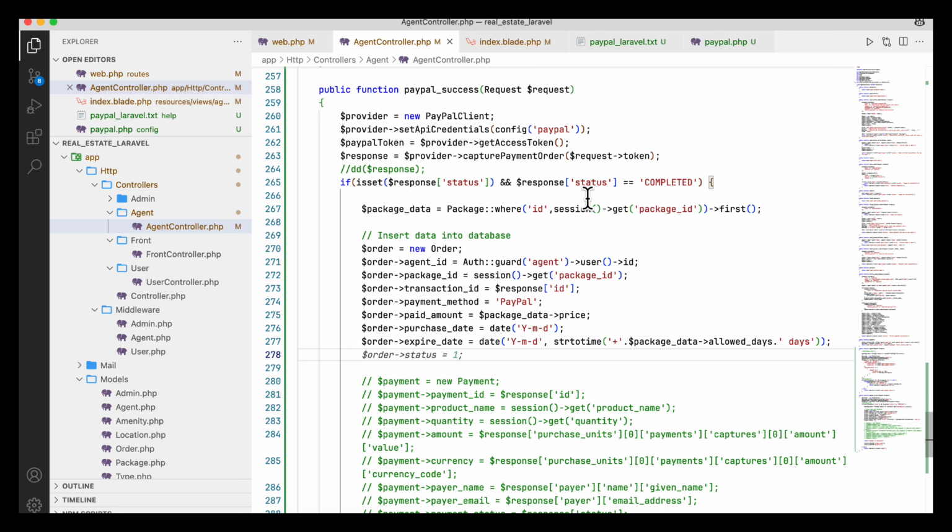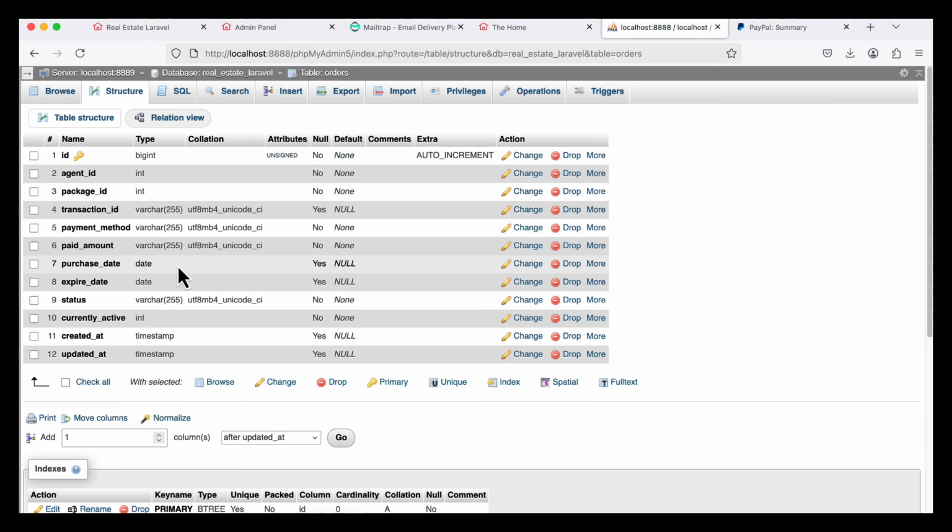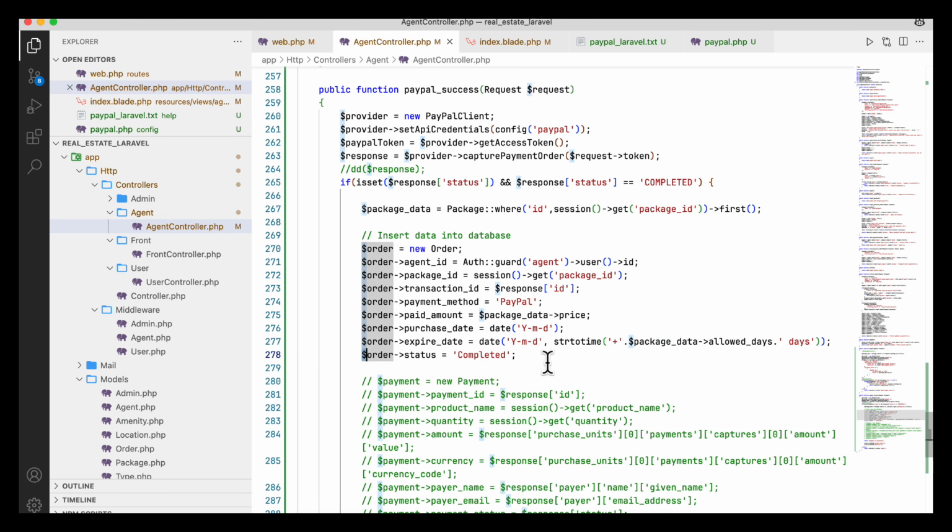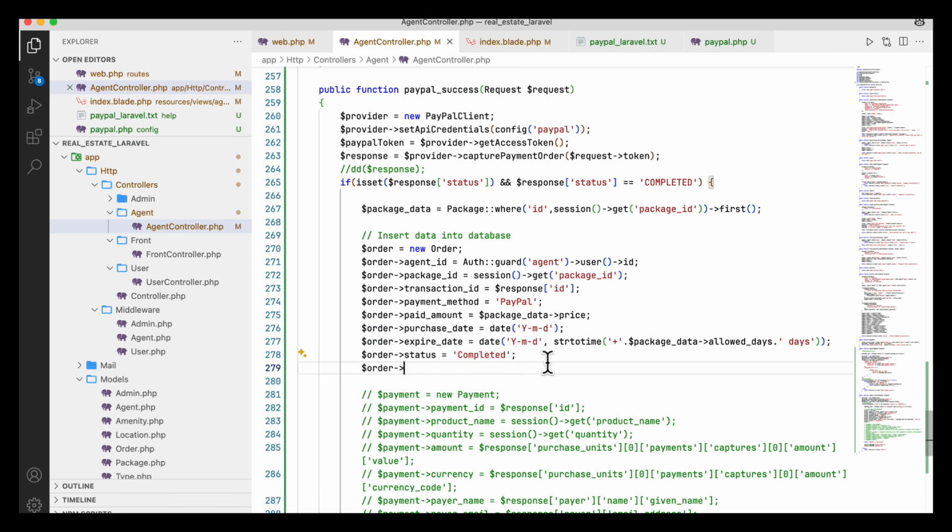This is very easy, not anything complex. And status will be here completed, for example, and package status. And what is the next item? Purchase date, expired date, status, currently active. So I will have to make currently active order.